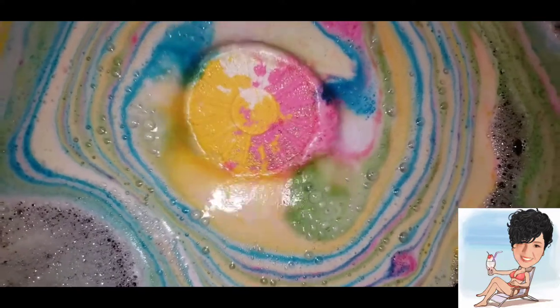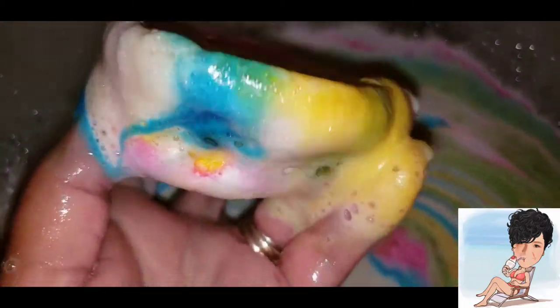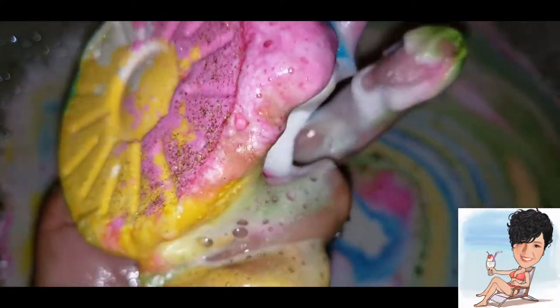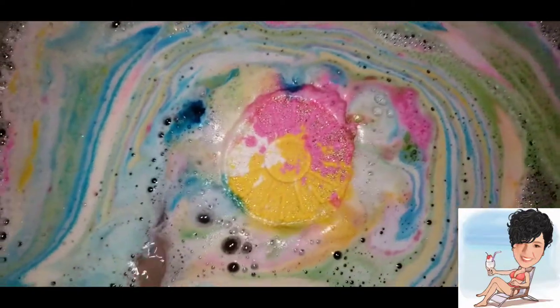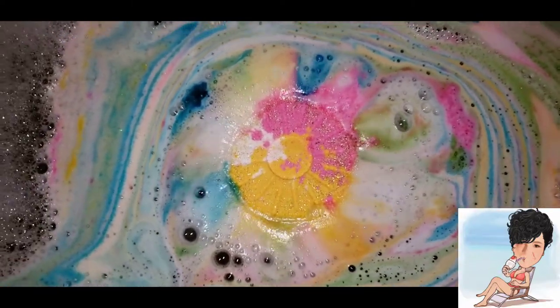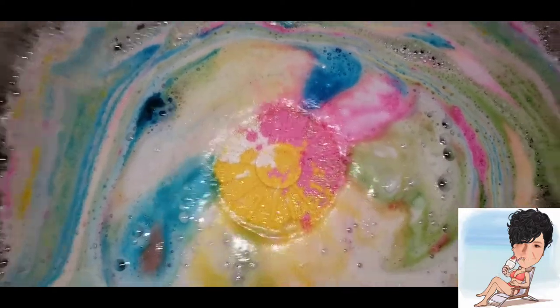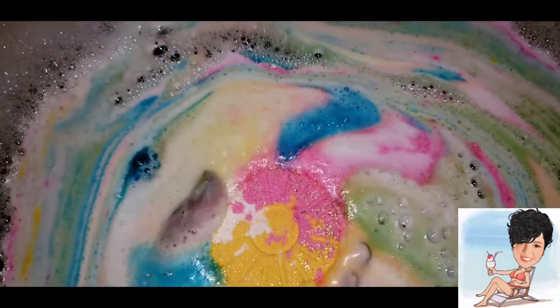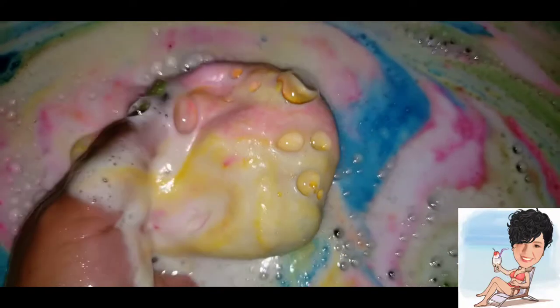I can feel the little holes underneath where, see right there, over here there's a hole I can put my finger in where the embed was. And I'm going to see about a crush because I can't take it any longer. This looks like it's going to be such a nice soft crush. Don't you? Oh, look at that freaking foam that came up.